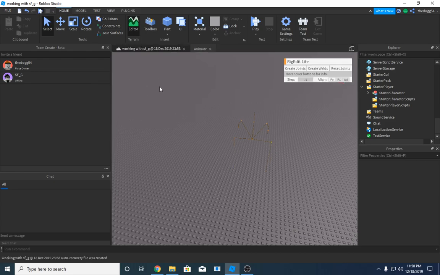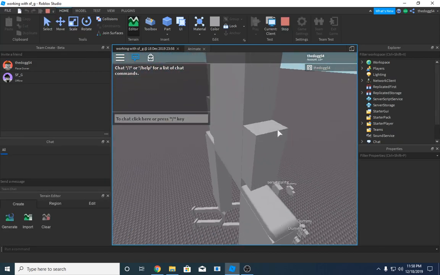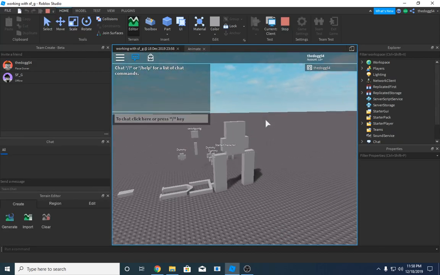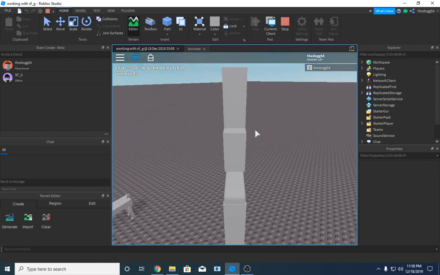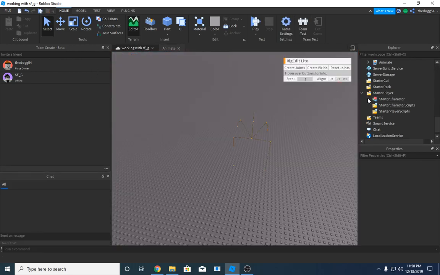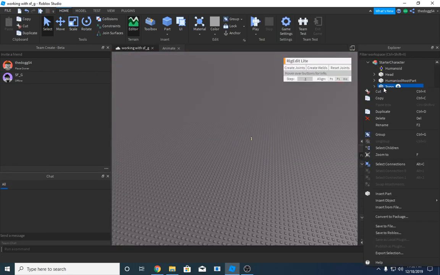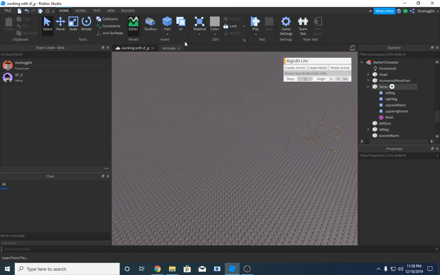So let's test that. That should work. If it doesn't, I need to check some things. Probably everything's anchored, which means, oh no, okay, that's good. So if we walk, we're able to walk. Now, as you can see, they put this stupid thing on because we named it torso, so we need to add a mesh to it, which will fix that. So just go to block mesh and it removes the little thingies.